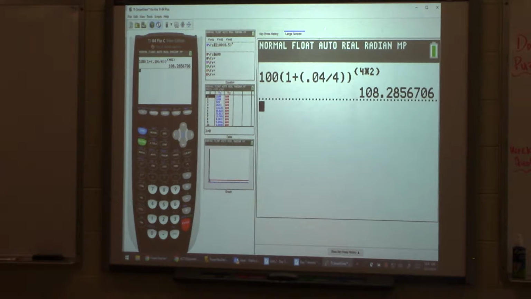I've got an error. Yeah, Aaron. So what happened here, sir, is you have parentheses in front of the decimal. So you have 2 sets of parentheses here, and only 1 on this side. So you have a parenthesis, 0.04 divided by 4. Okay? Did we all get that answer?